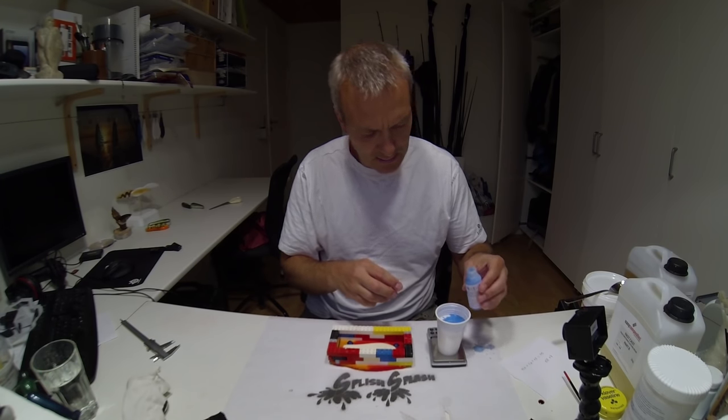Well, it's finally time to do some test fishing of the new plastic jerks, and I'm out here by the brackish waters here by south of Zealand, and with me today I have a plastic jerk with the true perch pattern. I have one with a cod-like pattern, like this one. And then I have two that isn't really imitations of anything, but patterns that I know will fish well. So I hope that I'll get some nice fish on the new baits.